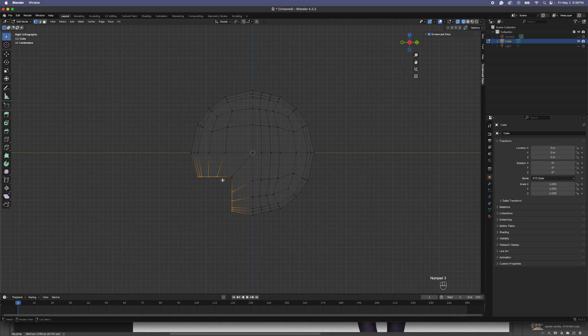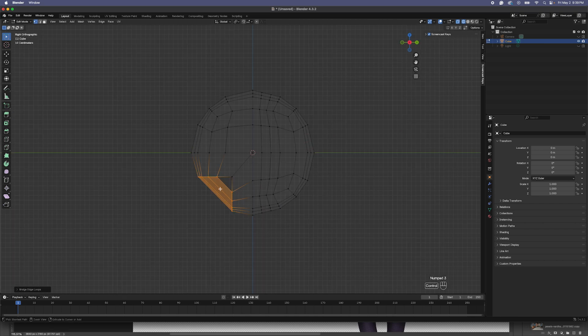And then I'm going to hit F5. For you guys, I think it's F3. And we want to search to bridge edge loops. So when you start typing it, it'll suggest them for you. Bridge edge loops is right here. So I can either type it all out and then hit enter, or I can just click it right here and it'll just perform that function.